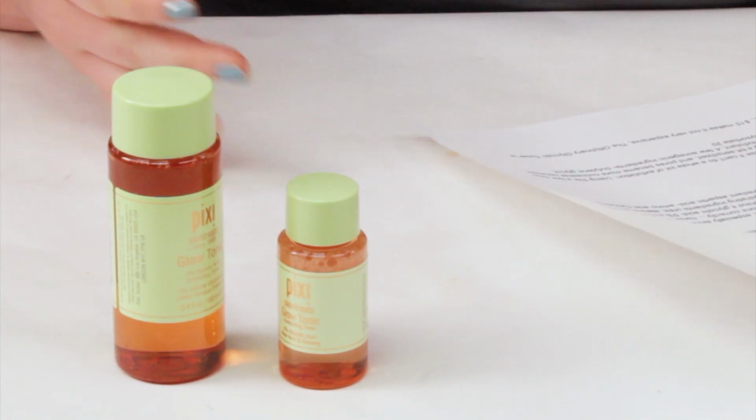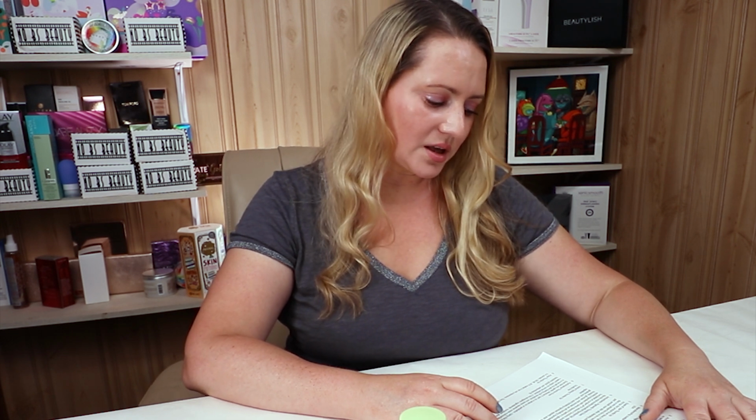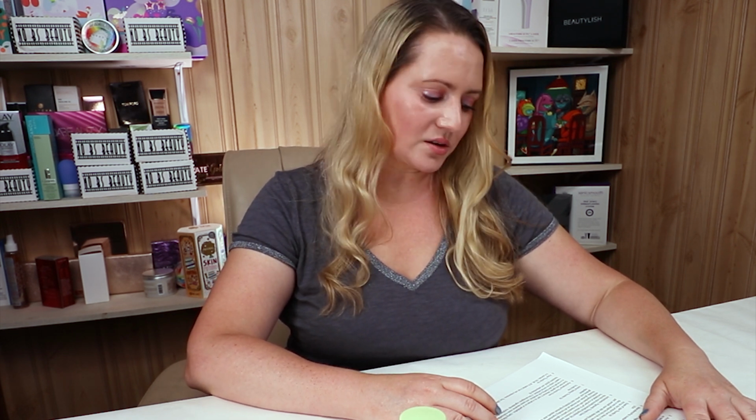Performance, it does feel very gentle. Does do some very mild exfoliation. Using it several days in a row left my skin feeling a bit sensitive. But if I use this one day and then skip a couple and then use it again, I didn't have any issues. It does help with pores a little bit and some very light exfoliation. So if you do use other exfoliating products in your routine, this might be a decent exfoliator. It gives you a little bit, and then you can go on and use your one that's a little bit stronger. There's a few acneogenic ingredients such as butylene glycol, hexylene glycol, and polysorbate 20. Not a whole lot, but just a few.